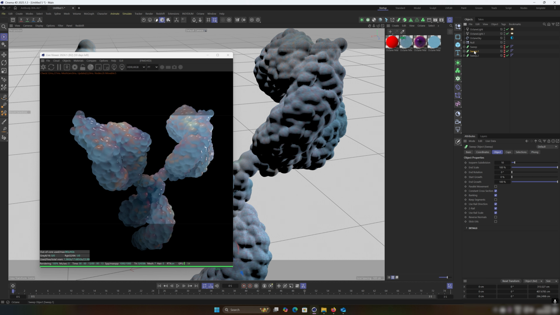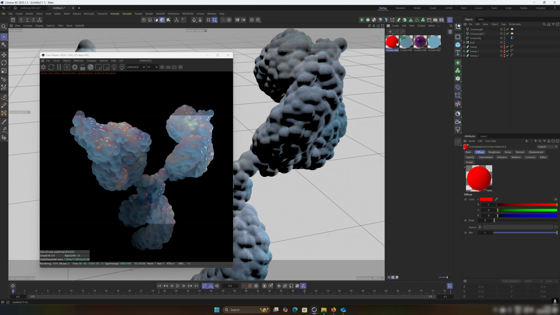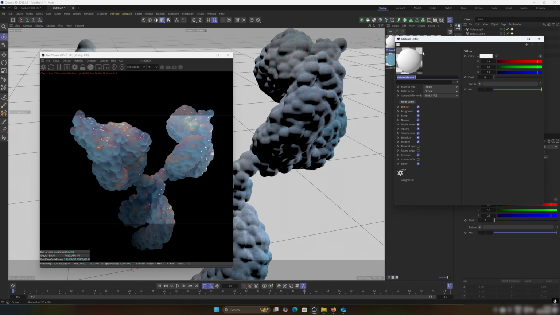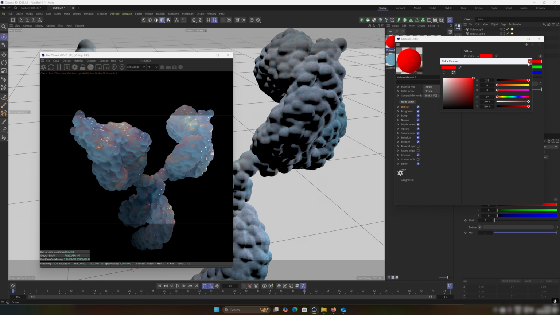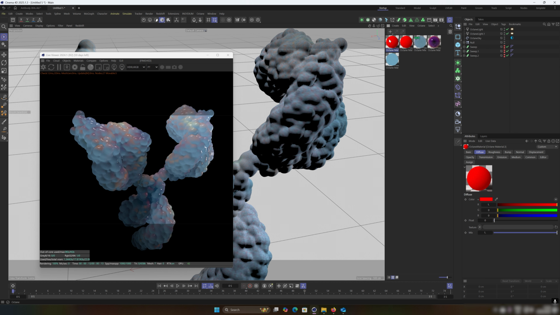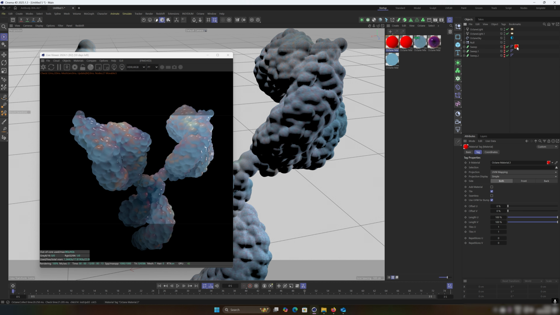So now you should have 3 sweep objects here. The visibility is turned off at the moment, so it's not changing anything. I created just this red Octane material. Just go to Create, Extensions, Octane material, double click it, and then make it red. Drag this red material onto your sweep Nurbs, and then watch what happens when I turn on the visibility.